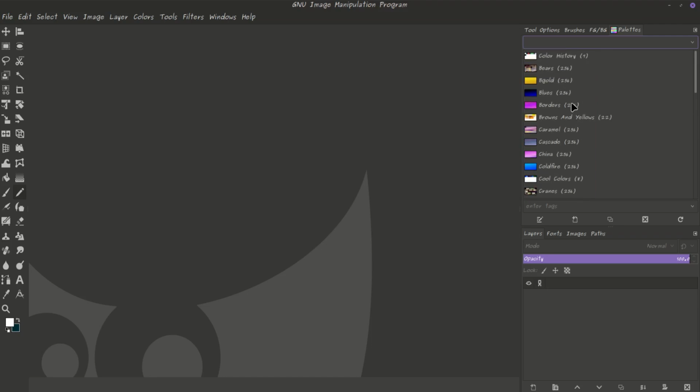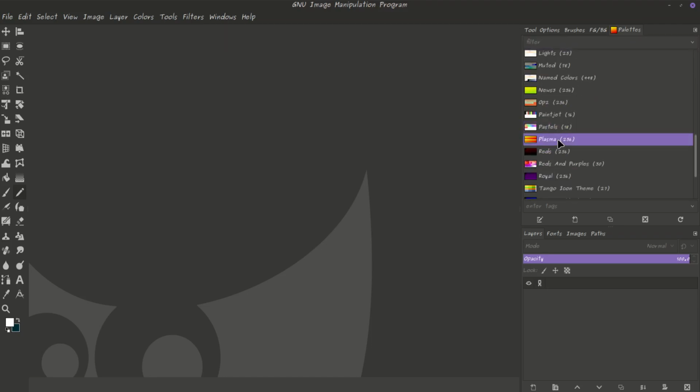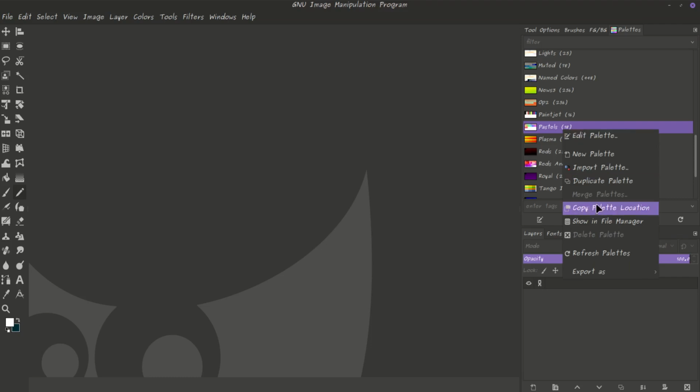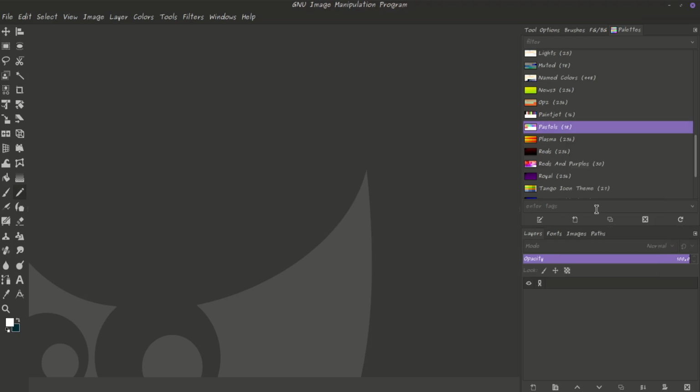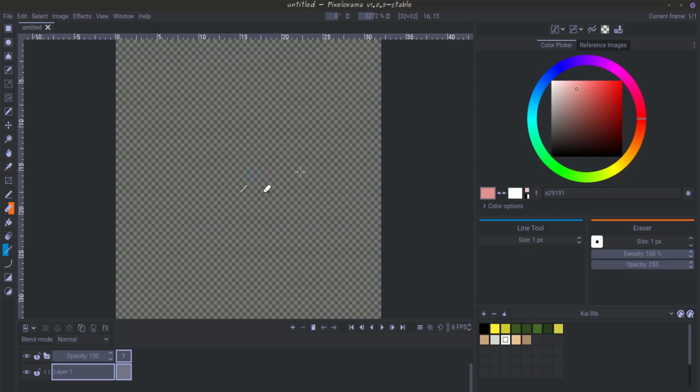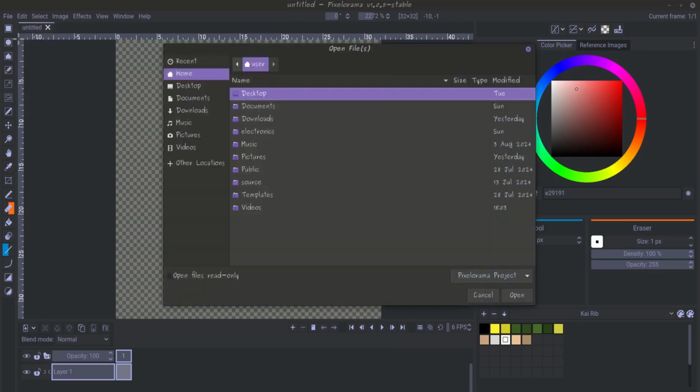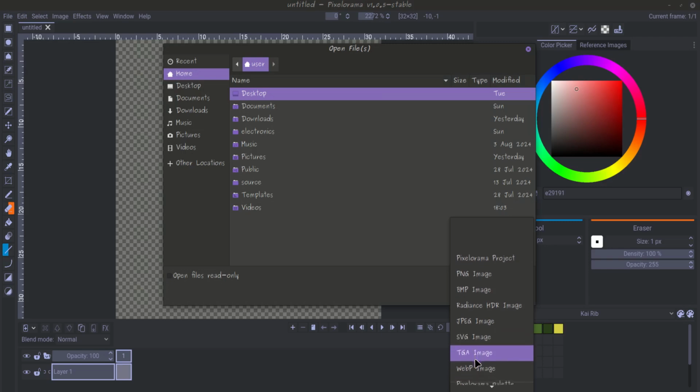Here's how. Right-click on a palette and choose Copy Palette Location. This will copy the path to the palette to the clipboard. Go back into Pixelorama and choose File, Open, and change the filter to show GIMP palettes.